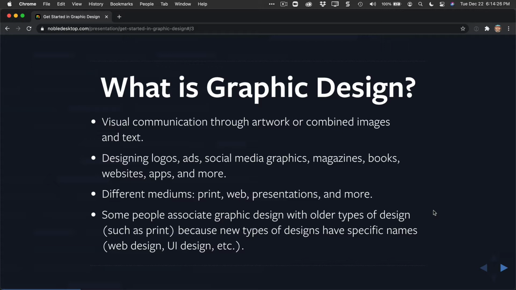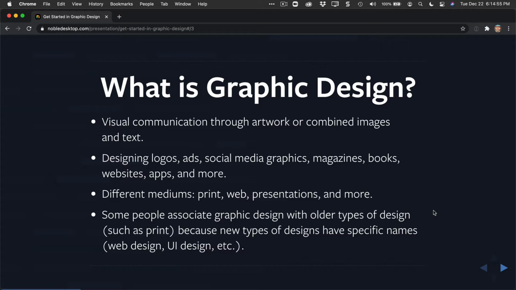Visual design is kind of the new graphic design title, but it typically implies, if somebody says I'm a visual designer, that's typically a digital designer for the most part. So technically all these things are graphic design. You're not wrong to say that a web designer is a graphic designer. It is a form of graphics, but they typically wouldn't call themselves a graphic designer. They would give their specialty.